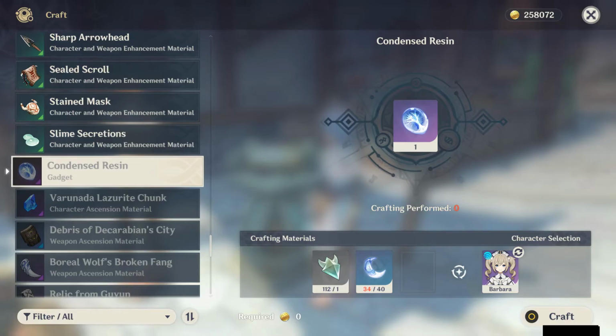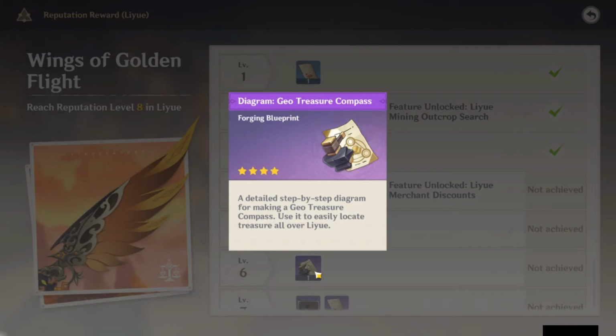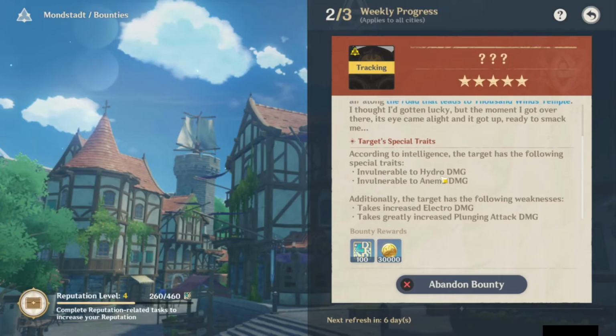You can hold on to 3, which lets you store up to 120 resin to be used on ley lines and domains. Crafting the condensed resin is a really quick way to get your battle pass tasks done, as well as make sure you're not at the max resin capacity. Level 6 is also nice for the Geo Treasure Compass. When doing bounties, make sure to read what the boss is invulnerable to and what they are weak to.